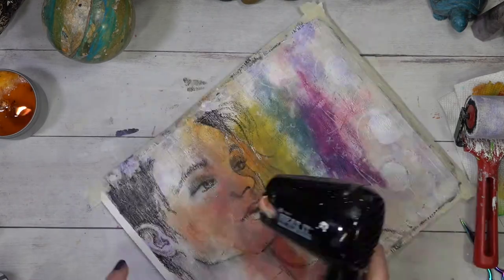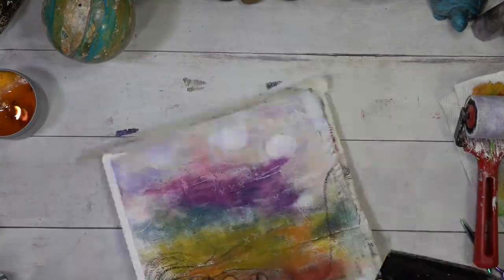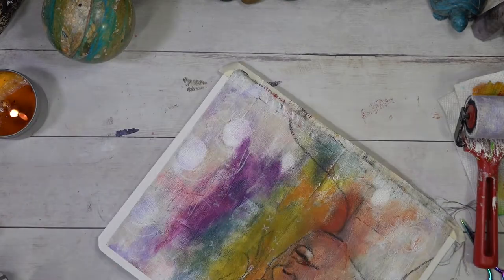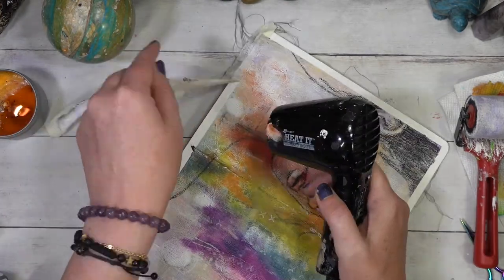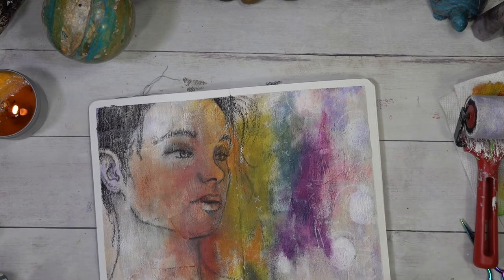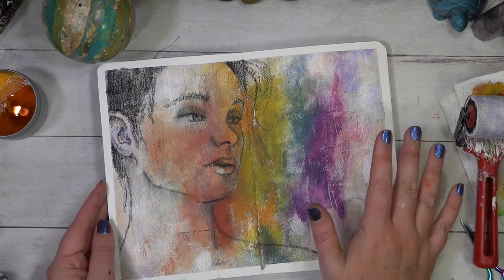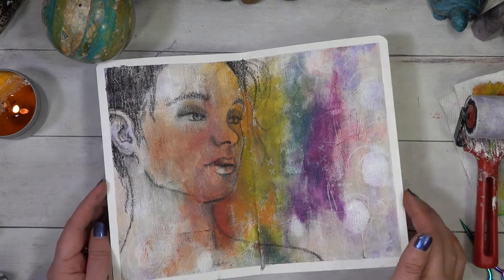Jumping right back in, my favorite part, the finishing piece, is pulling off that tape. Oh, it just gives it that totally finished feel. And here we go. Let me push it up there for you guys to see. Boom, she is done and complete.